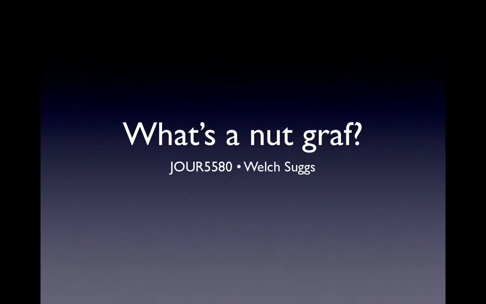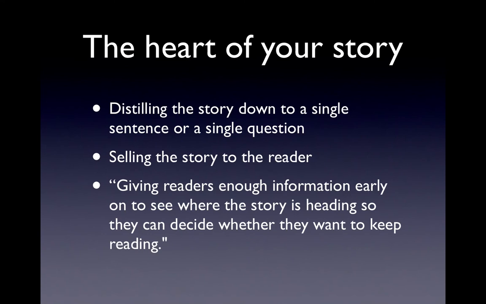And a nut graph is a convention that's generally attributed to the Wall Street Journal in the 1940s and 1950s, coming up with analytical features where there's a single point in the story that would distill the story to its essence and sell the reader on keeping it going. That is the idea of getting your story down to a single sentence or a single question.